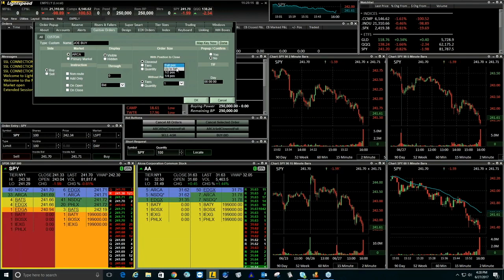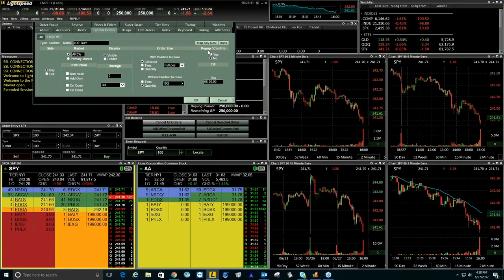Now you can choose anything that you want. You can choose up to tier, half the position, quarter the position, and so forth. The other order size that's important is if you don't have a position to close, what do you want it to do? Do you want it to default to one of your tiers, 1, 2, 3, or a specific quantity? Do you want it to default to, say, 100 shares?